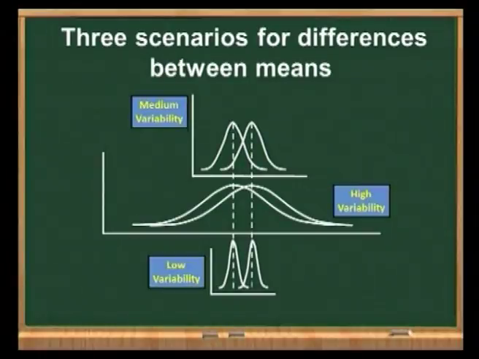The top example shows a case with moderate variability of scores within each group. The second situation shows the high variability case. The third shows the case with low variability. Clearly, we would conclude that the two groups appear most different or distinct in the bottom, low variability case. Why? Because there is relatively little overlap between the two bell-shaped curves. In the high variability case, the group difference appears least striking because the two bell-shaped distributions overlap so much.